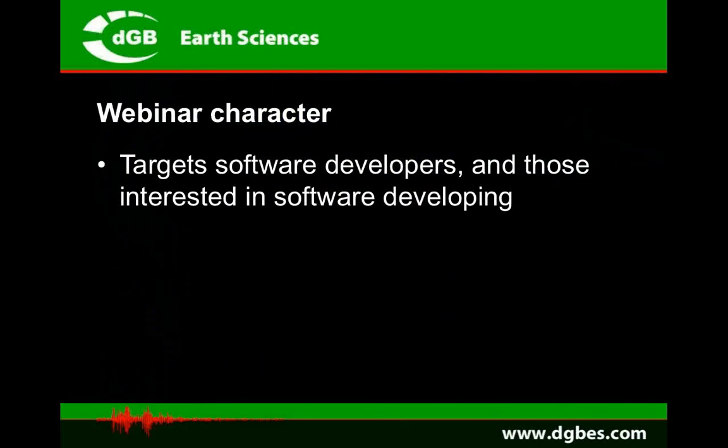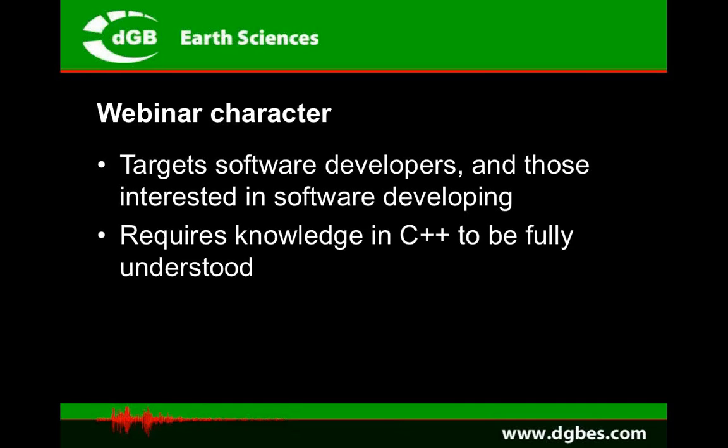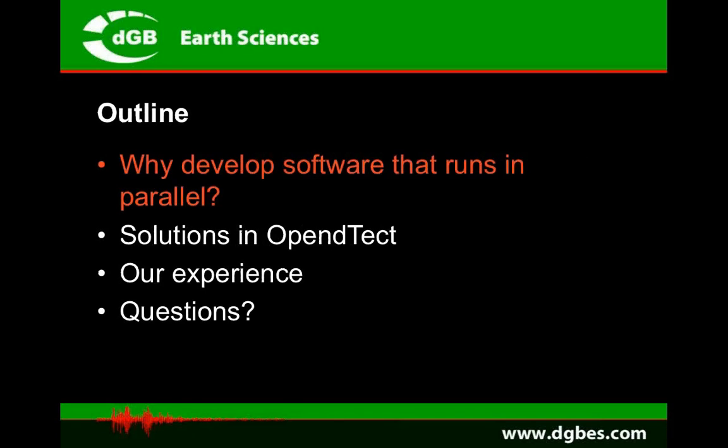Today we'll have a webinar that is a little bit different from the other webinars we have had so far, in that it targets software developers and those who are interested in software development. To be able to understand this webinar, it is required that you know C++, because all the examples will be in that computer language. Having said that, let's go right into the webinar and see what we will talk about today.